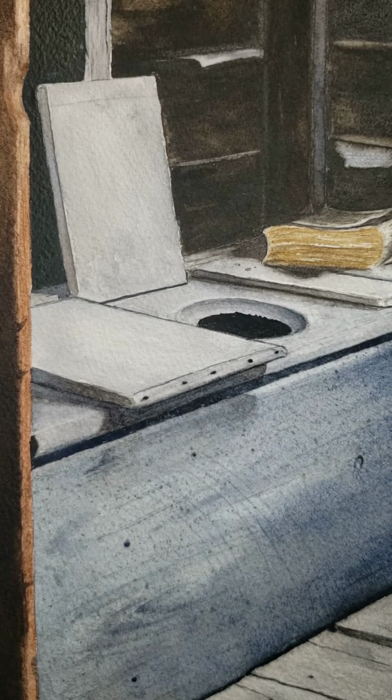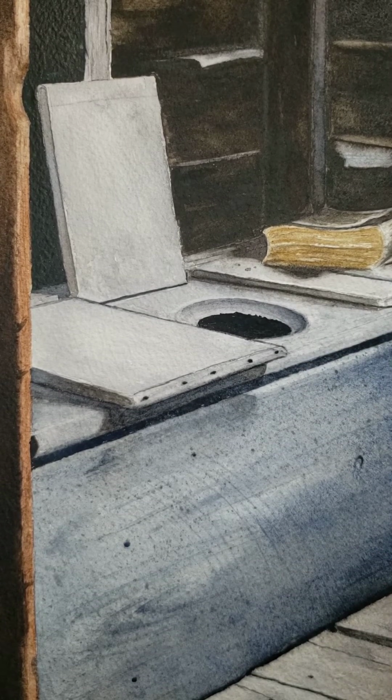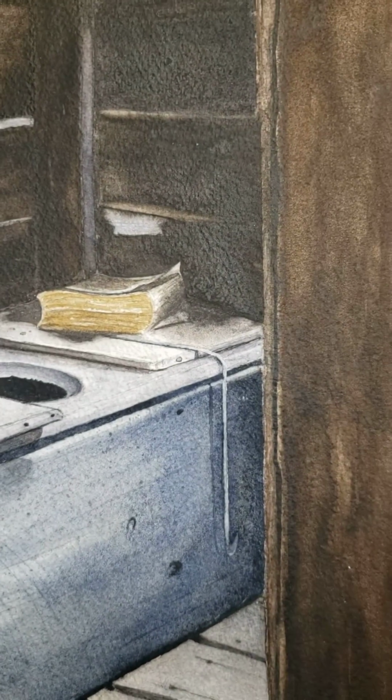So, anyways, my script liner, I use this a lot to lift colors up. If I want to have a highlight, like right here, here's a really good example. Right here, I wet this brush, right here and right here, and I just take clean water and put it in there, and just kind of pull that paint back up, just rub on that, and I'll take a tissue and just kind of lift that up, and then that comes up like that. It gives a real nice highlight. I did that in several places in this painting as well. So I'm pretty pleased how it turned out.